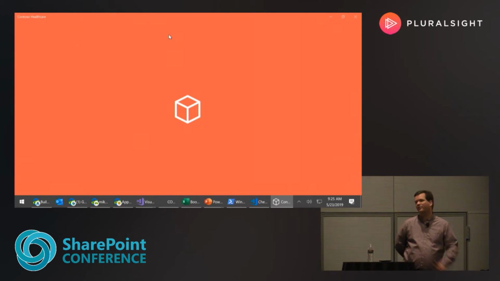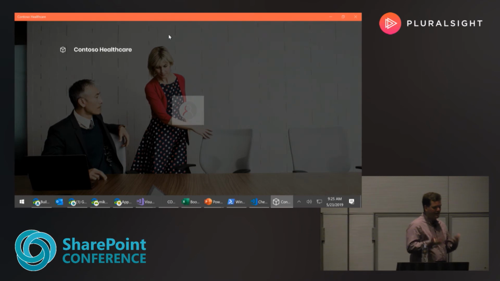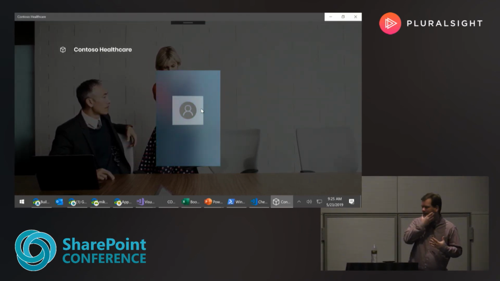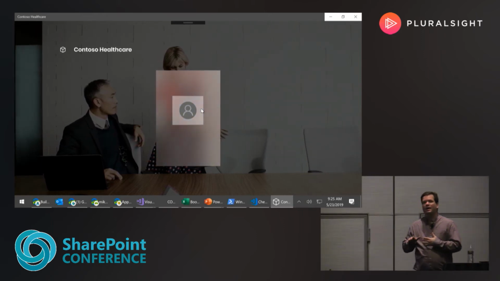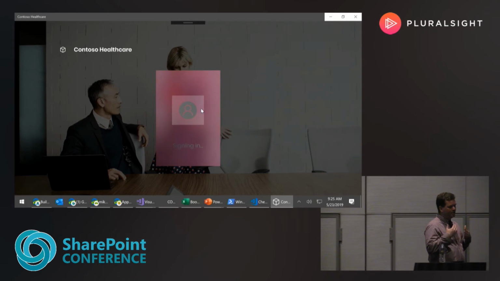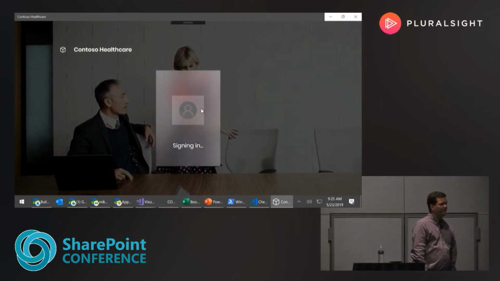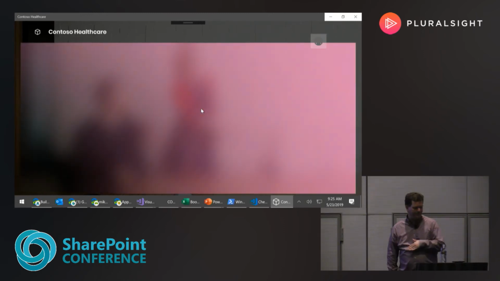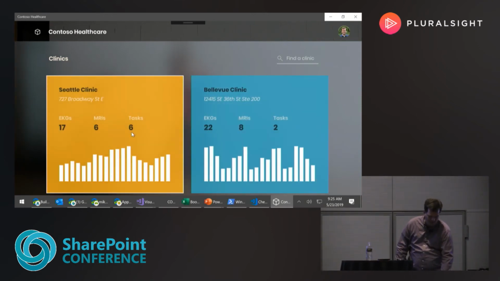What this application does is, first of all, it's got just a really great presentation style because it's able to use the native capabilities of Windows to present a very fluid and engaging user experience. In this case, I'm going to start by signing in. Windows has some deeply integrated native support for signing into Azure Active Directory. So in this case, I can just click sign in. It's going to use my credentials on Windows to go add me to this application. And so when it opens up, I'm going to get this custom experience with a number of different controls.